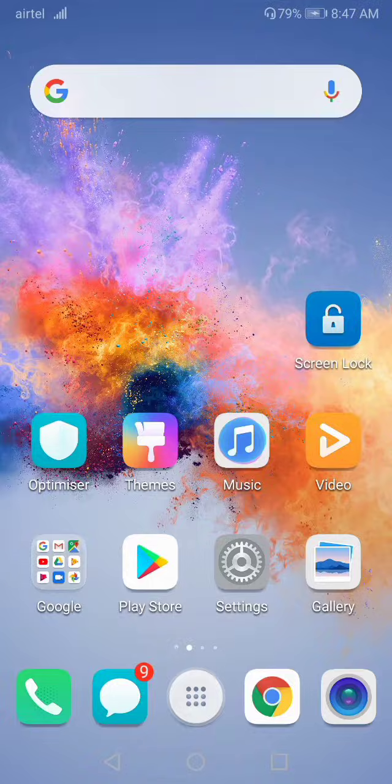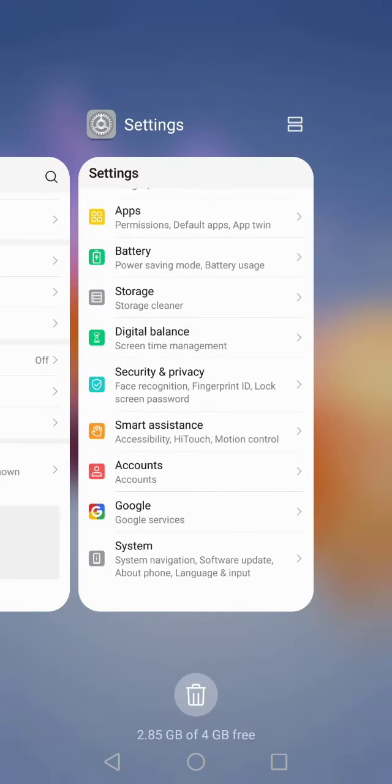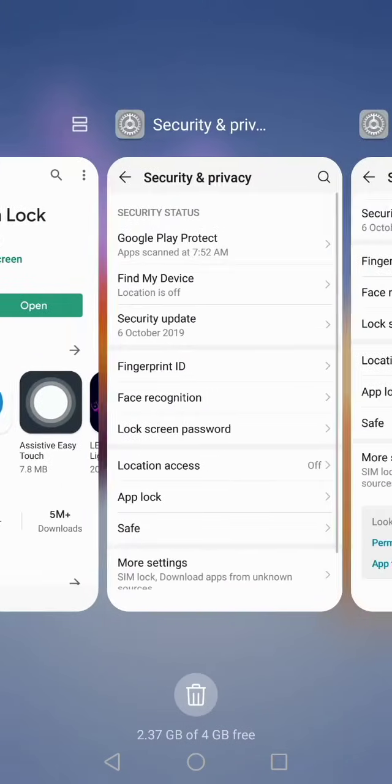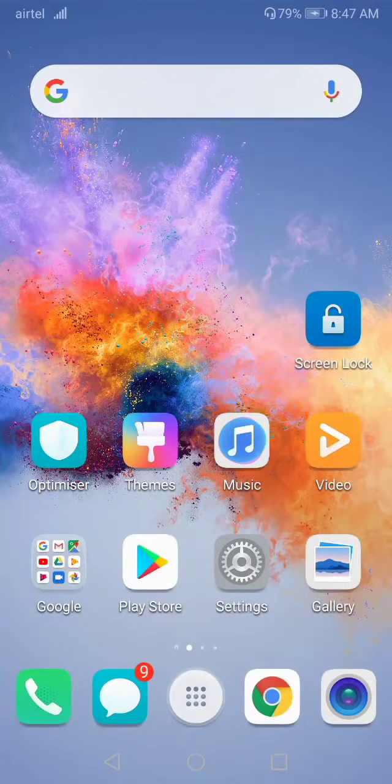If many applications are running in the background, you have to close all the applications by tapping on the reset button. So while you update the software, if you face this kind of problem and your software install fails, then watch this video. I'll give you some solutions to fix this problem. So let's start the video without wasting any more time and check out the solution.